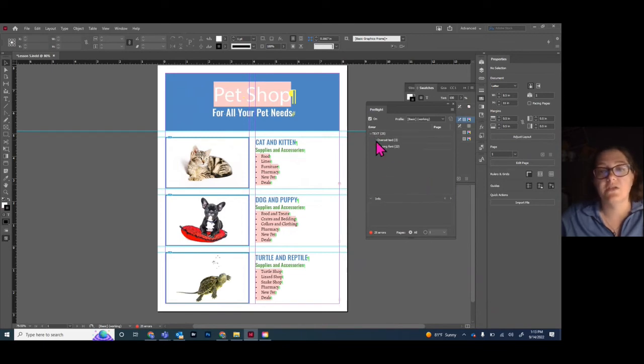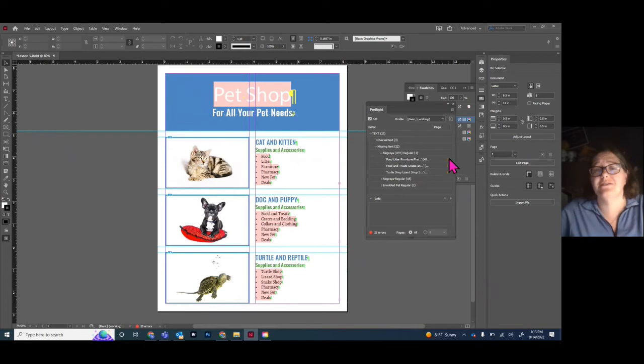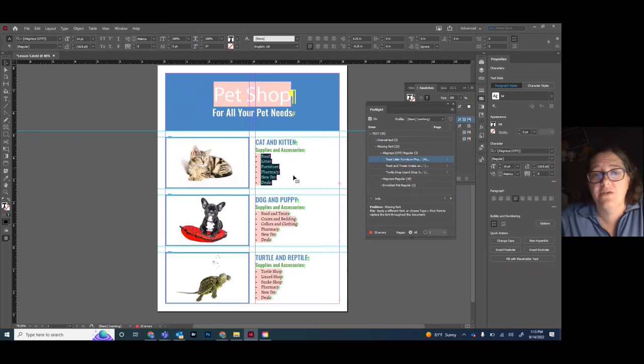It's also really nice because it allows you to open them up even more and I can see what's wrong with them. And I can even open those further and I can see what page it would be on. So for something like this, that's a flyer, that doesn't seem like it would mean a whole lot. But if you're working on something like a 50-page magazine, this comes in really handy because it'll tell you exactly the page where the error is. And if you click on it, you can see it highlights it right there for me. So now I know which one it is.